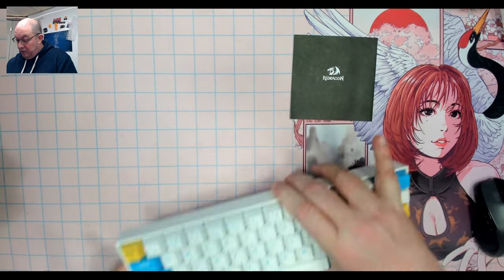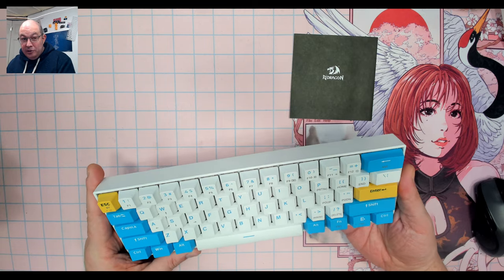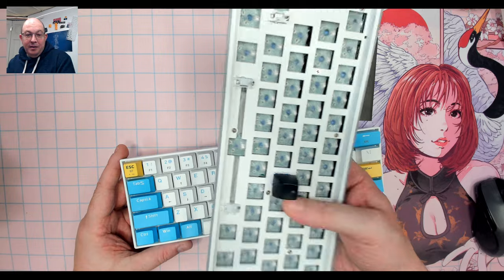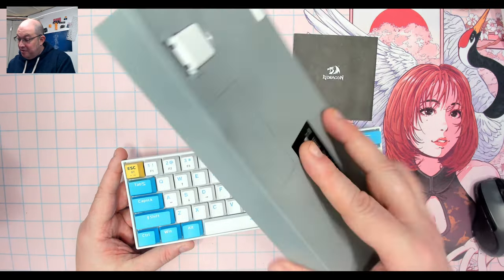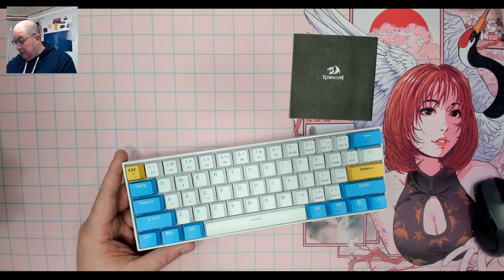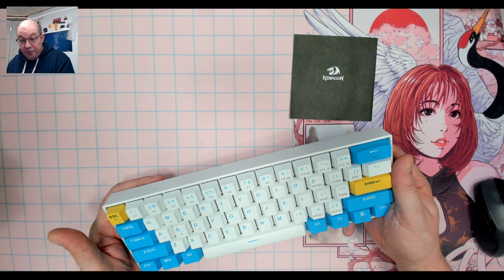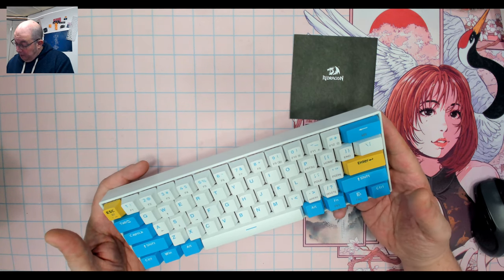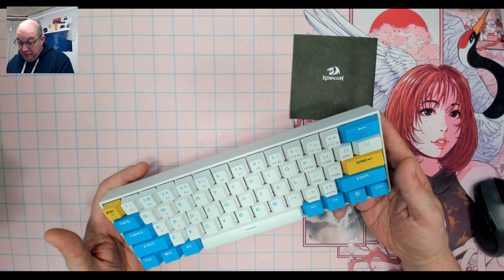So this is the Draconic Pro. This is the K530. All right. So off of the bat, this feels much more solid. Like, pick this up, this feels like nothing. I mean, if I had to guess, this would be like 250, 300 grams, not even a pound. This one definitely feels like it weighs at least a pound, maybe more. I'm actually surprised at how well it feels.